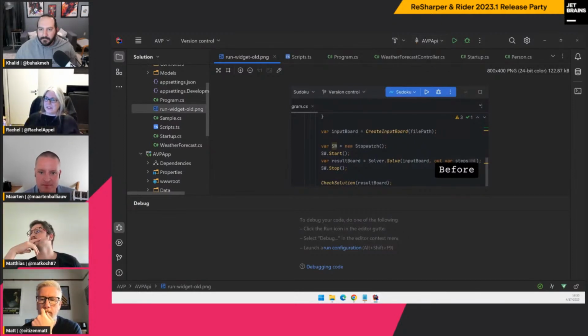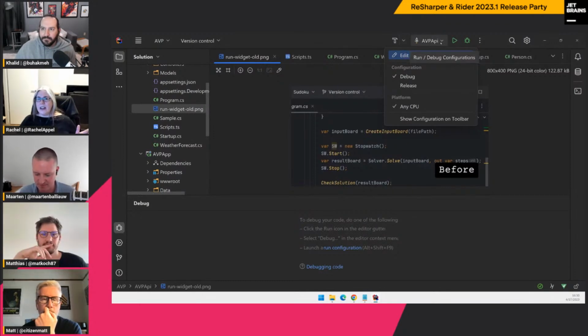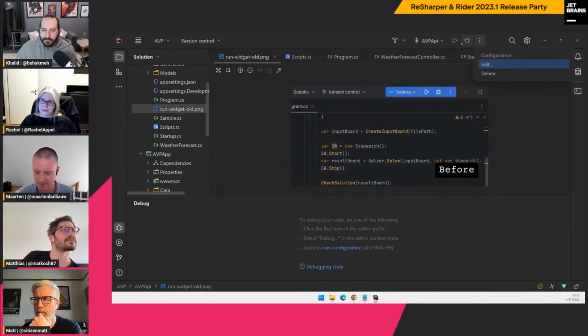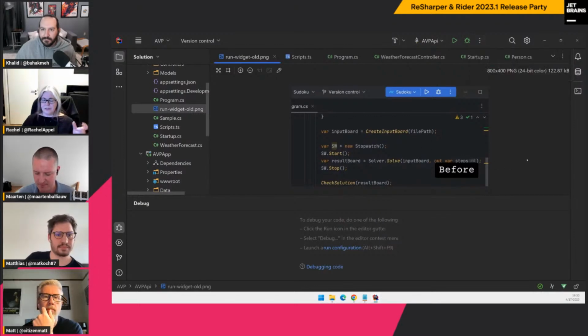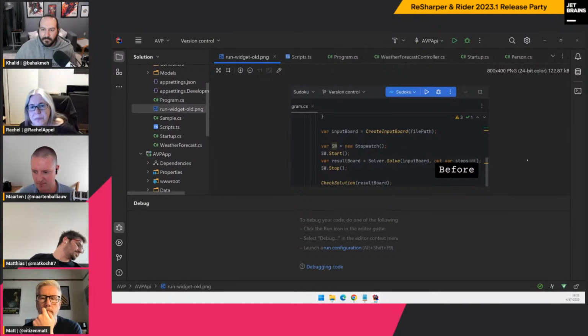Everybody's going to use this at some point anyway, either with your shortcut keys or if you're mousing up here, doesn't matter. Either way, you do get your different configurations to work with, solution configurations all the way here over at the left, and then any of your edit configurations for your project, and then run configurations that you can edit in your run and debug tool windows or tool buttons. So we get those nice redesigned run widget, very optimized and pretty nice and sleek, I think.